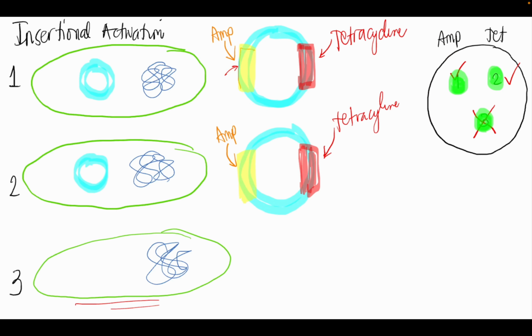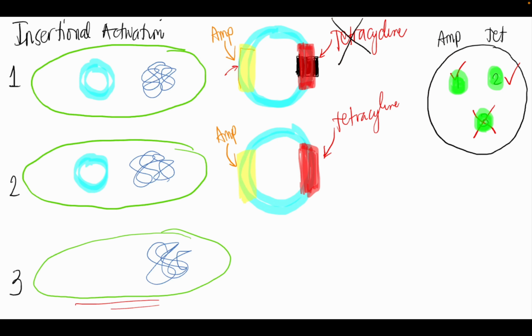For example, class, this is a tetracycline resistant gene, right? So both the bacteria have this tetracycline resistant gene. When you say insertional activation, class, you insert another gene or regulatory element in that part of the gene. And what will happen is this one will be inactivated. That's why it's what you call insertional inactivation.